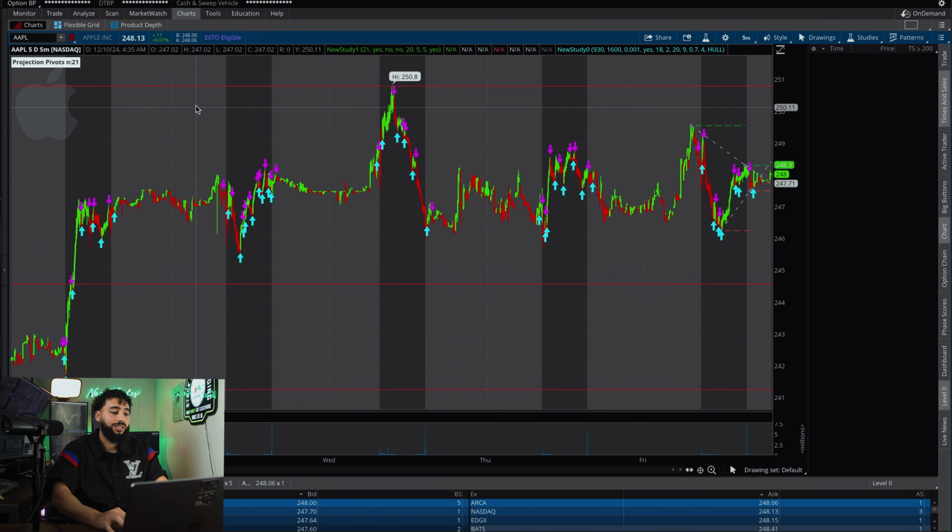On the 5-minute, you can see we've been going through a consolidation, which I love, as you guys may know, because with options trading, IV will decrease and it'll allow me to get bigger returns on the breakout when we finally get it. So that's what I'm looking at for charts, right?